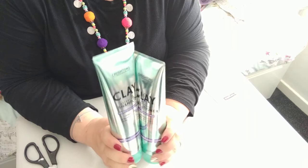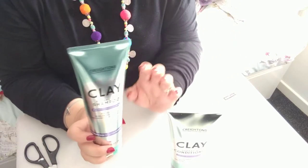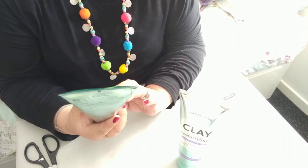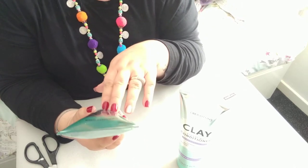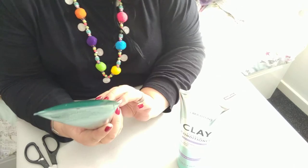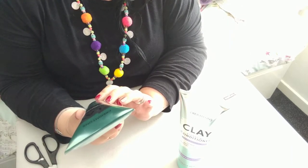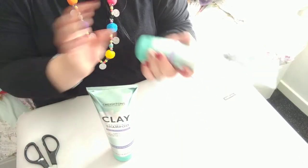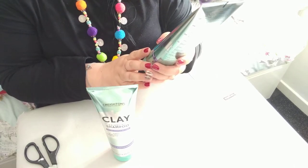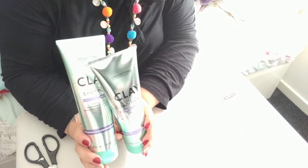I picked up this shampoo and conditioner — I'd never seen this brand before, but when I went into Primark after I actually saw quite a lot of it in there. This is the balancing shampoo for oily roots and dry ends, which is exactly what I've got. My hair always gets oily — I wash it in the morning and by nighttime it's oily but the ends are dry. It purifies roots, rebalances natural oils, revitalizes for light lifted hair, with white clay and cactus flower extract. It's 250ml and they were 99p each.